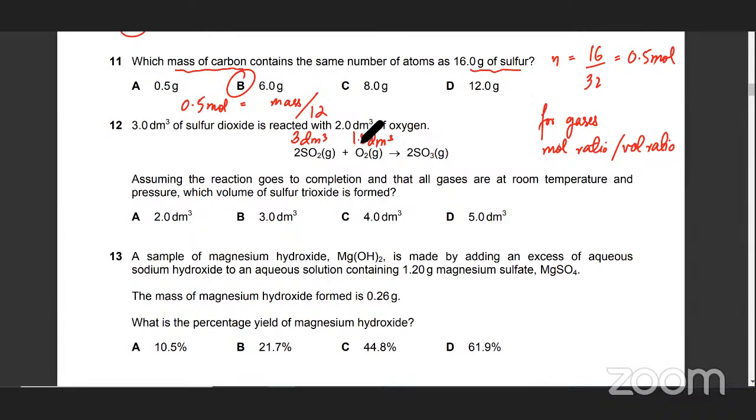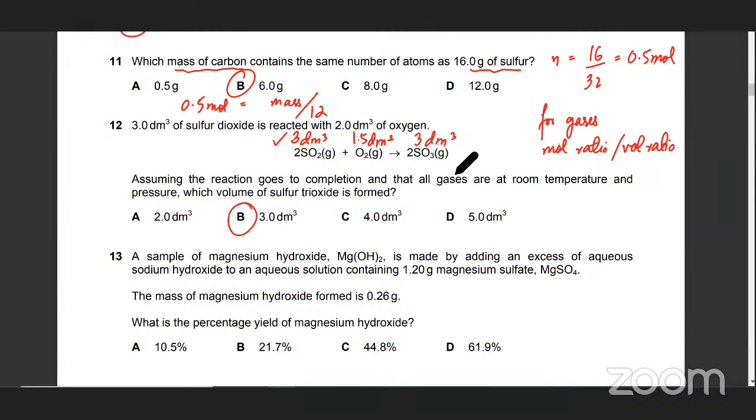And so what we figured out was that oxygen was in excess. क्योंकि 2 dm cube is more than the required amount. तो आप हमेशा limiting reactant use करके question solve करते हो, ठीक है? Remember, जो excess वाला number होता है, that's never used in the calculation because it's more than the required amount. That amount is not being used in the reaction. You never use that. So 3 dm cube is going to react with 1.5 dm cube, and according to the ratio, it's going to produce 3 dm cube of SO3, and that's going to be your answer. Okay, what volume of sulfur trioxide?